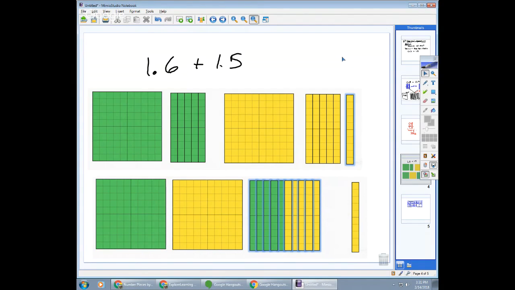So just a note on this one right here. So normally I would write it as 1.6 plus 1.5. And 5 and 6 is what? 11? It's 11 tenths, and I write it like that, right? No. What do I do wrong? What's that? Carry one. I forgot to carry the 1.